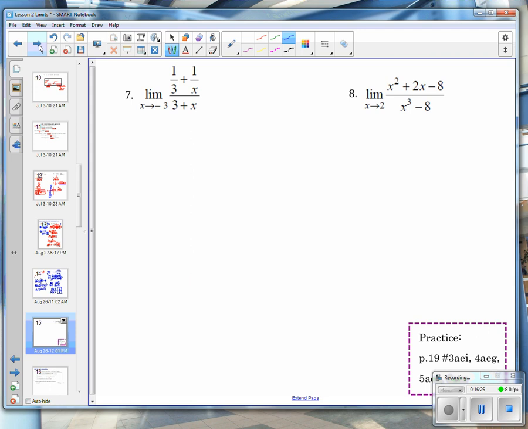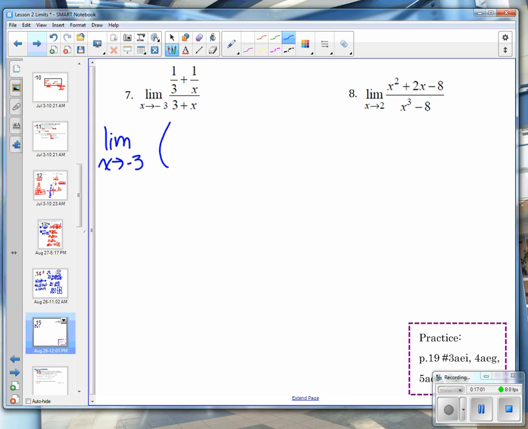All right, so number 7. Again, if I plug in my -3 right away, which is that x is approaching -3, right away you're going to notice a problem. We're going to get our 0 over 0. Now, this one always kind of stumps students because you have a fraction in a fraction, and that's not always an awesome thing to have. So there's ways of manipulating this, and what I would really suggest you do is take out fractions in fractions just to make it look a little bit nicer.